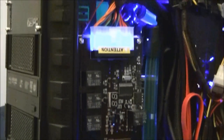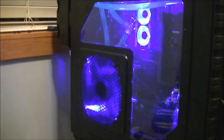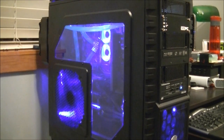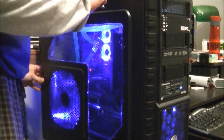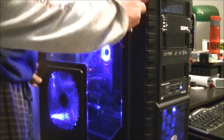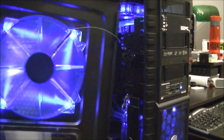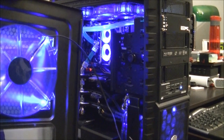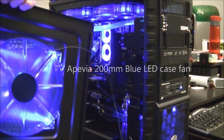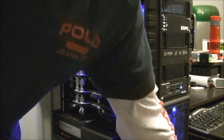Okay, moving on to the other side. I have changed the stock Cooler Master 200mm fan on the window panel to the Phobya 200mm fan. It does push more air and it's much quieter, so that's why I opted to change it to that. Just airflow.